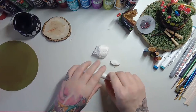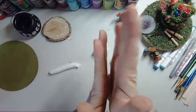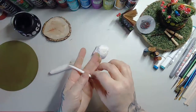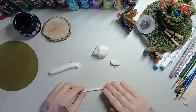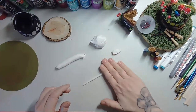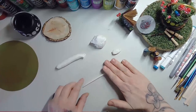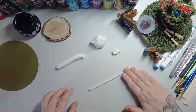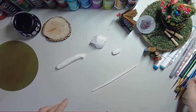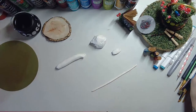So we need to make some mushrooms. We need to make a couple different styles of mushrooms. We need to make some thinner ones, or some tiny ones, and we are going to make some medium-sized ones. Now, I don't have time to bake them, so I have some that are pre-baked, and we're going to paint some together. And I forgot my knife. Nope, I got one.